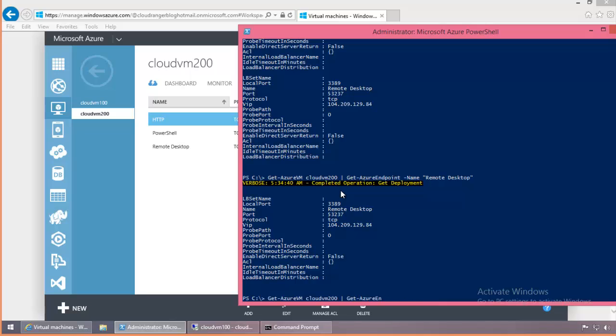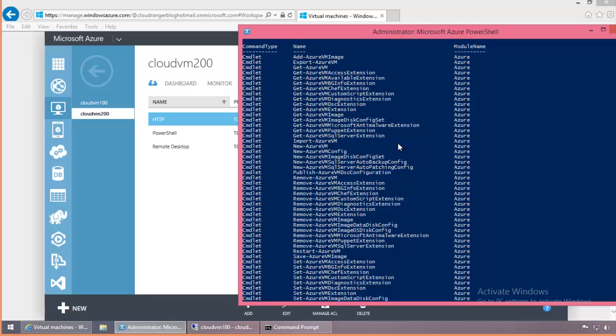So how do you know all the commands that are there with the Azure virtual machine? Like we did get Azure virtual machine, you can use obviously PowerShell to do other things as well. So there is something called get command, and we're going to look for any command which has Azure VM in it.